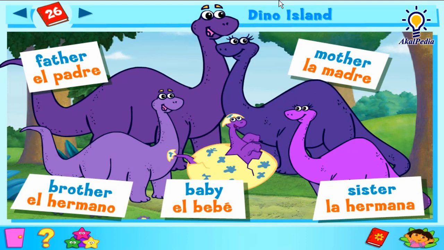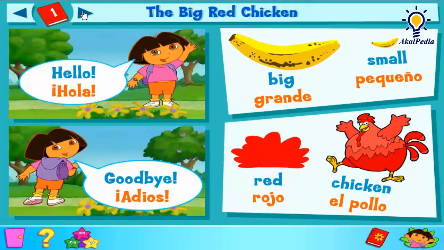Welcome to my first Spanish words. Dino Island. Mother. La madre. Sister. La hermana. Baby. El bebé. Brother. El hermano. El padre. Father. El padre. Hello. Hola. Goodbye. Adiós. Big. Grande. Small. Pequeño. Chicken. El pollo. Red. Rojo.